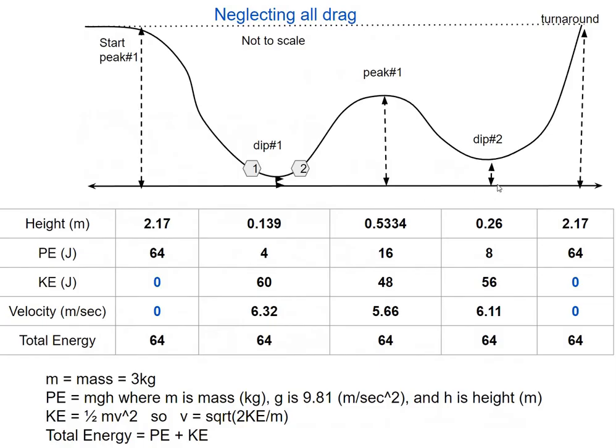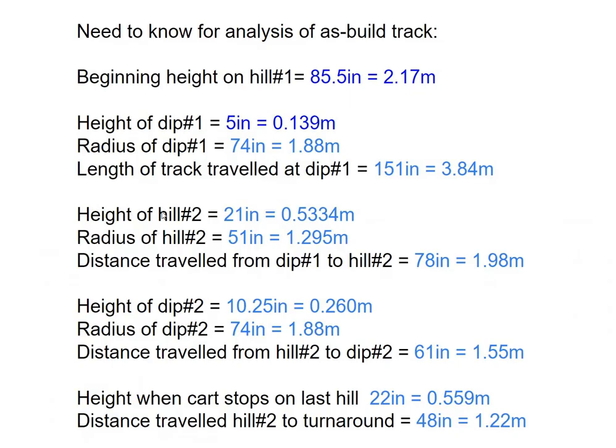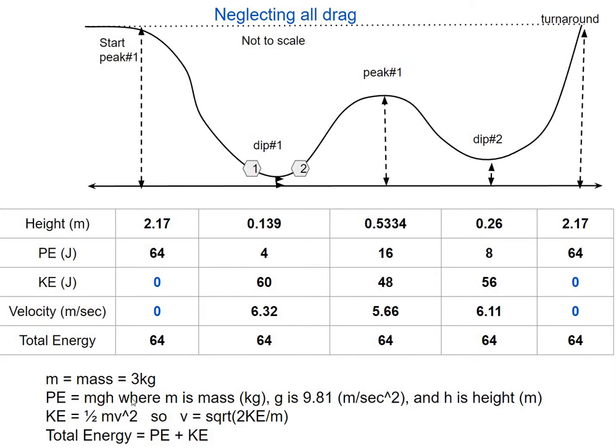The beginning height, we have kind of a zero line here, and then what's the starting height of this, where you start. That'll determine how much potential energy you have. In this case, 64 joules. By the equation, potential energy equals mgh. Mass times gravitational constant 9.81 meters per second squared, and height in meters. Keep all your units the same metric.